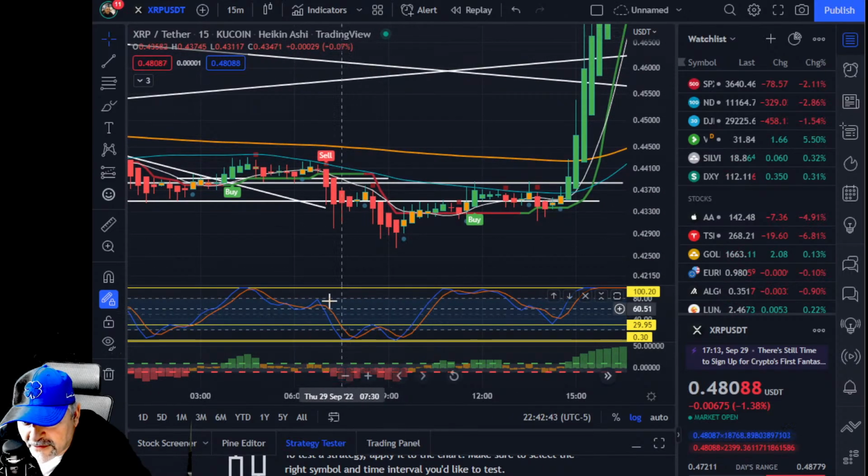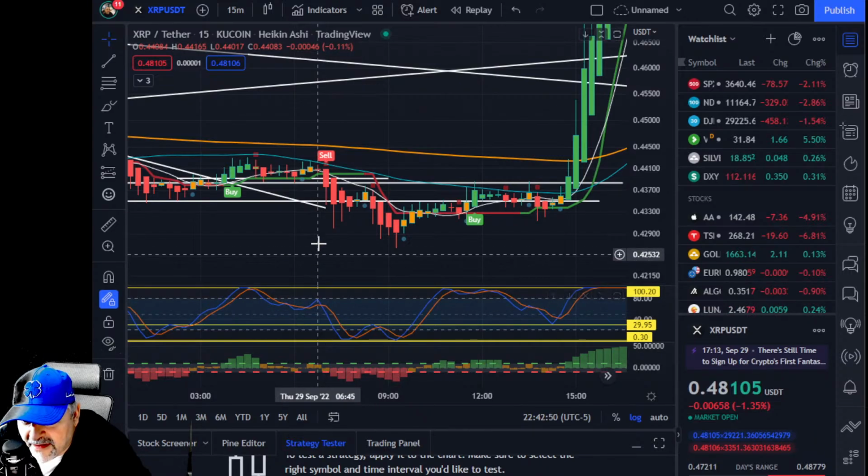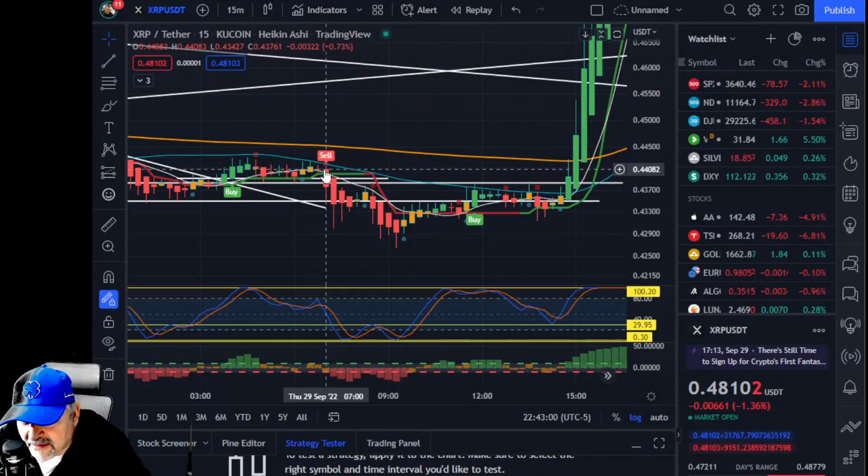And then what you're looking for, look at that. Look at this RSI breaking down. Now that's what you're looking for, that peak right there, right? So now this is showing a red sell sign, and then the sell sign pops in, and you're already at 44 cents, 44.08. But we'll say that you were a little late getting in, and you got in somewhere over here at 44.38, right?